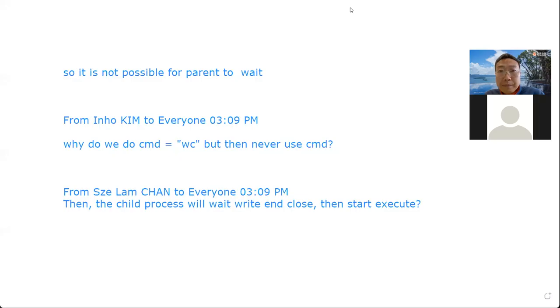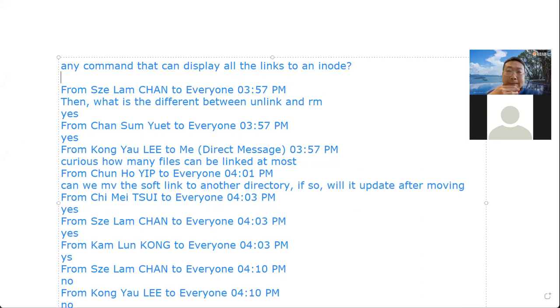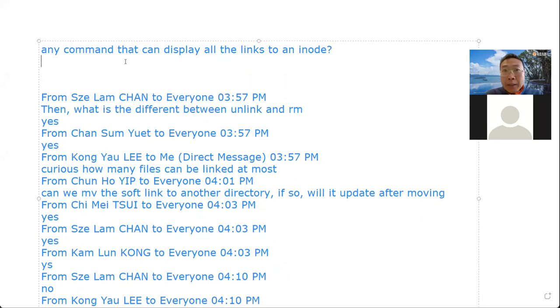Okay, so yeah, I think Zhixuan said it's like a shortcut to a file on your computer. Yeah, so that's correct. Maybe I didn't copy it. Yeah. And a command can display all links to an inode. I don't know. Okay. So the first question. First, maybe I ask you, the first question is always, can you guys see the questions I copied here? Can you guys see? Yeah.